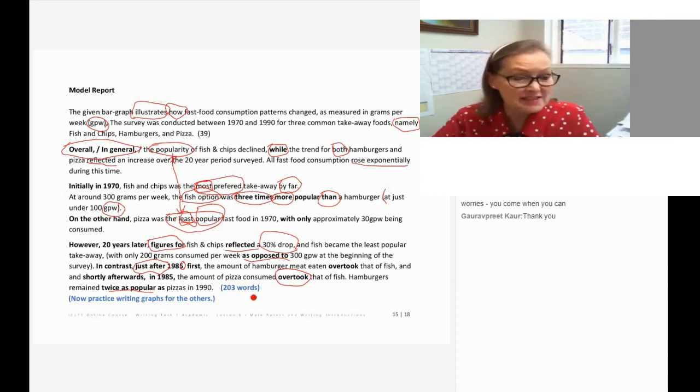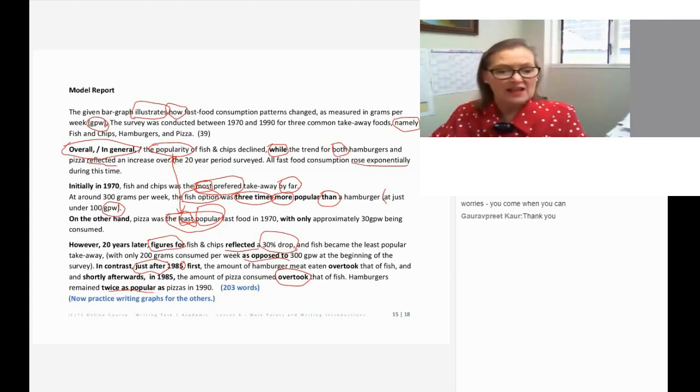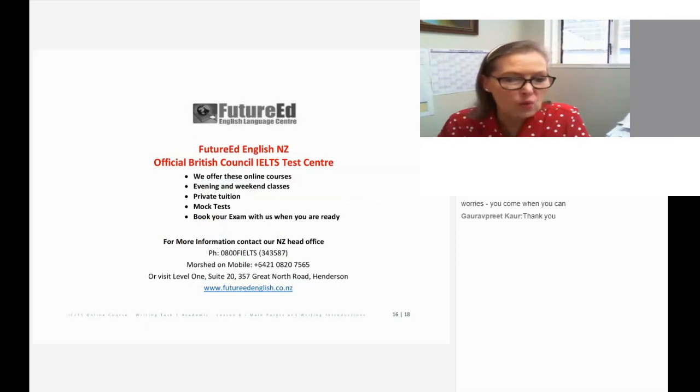This was lesson 6 of our line graphs. So we've spent quite a number of time working on how to talk about change over time. We've also spent some time looking at how to talk about how to compare and contrast. And tonight we were looking at main ideas, what information to include when we've got a lot of information in a graph. And tonight we've also looked briefly at how to write an introduction by rephrasing the language, using synonyms, and trying to use different parts of speech.